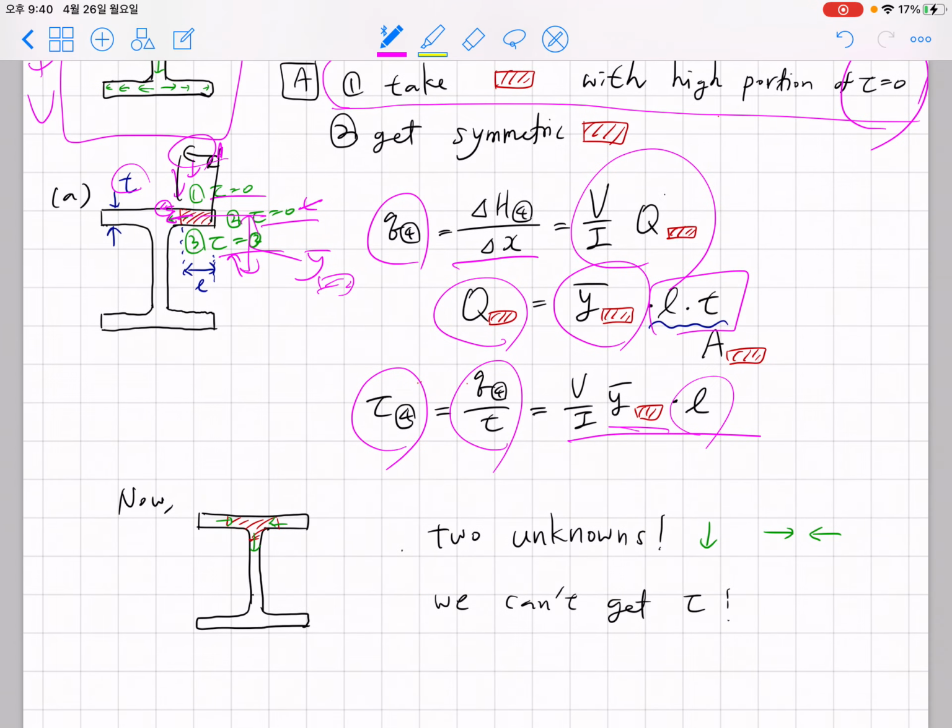Okay, now if somebody asks you to draw and obtain the magnitude here regarding the direction, you know that direction must be downward, but regarding the magnitude, if you take this red block, it's not easy to apply this method because you have first unknown. Suppose that even though they are symmetric, there is one unknown for tau here, and there is another unknown. Because you have two unknowns and you have one equation, you cannot solve for q out of our equation.